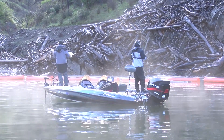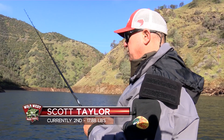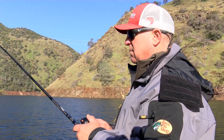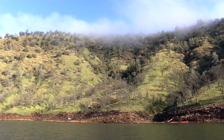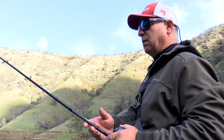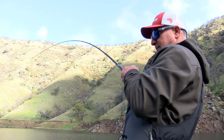Scott is fishing around log piles deep into the Tuolumne River arm. I'm throwing a one-ounce jig on the Dobbins 765 flip with 15-pound test P-line. This flipping stick has let me get some solid hook sets down there in 40 feet where these fish are. My game plan is to stick it out, get a limit in here, and then go to my other spot this afternoon. If I don't get a limit, I'm going to stay in here the whole time. There we go — get the net, bud.